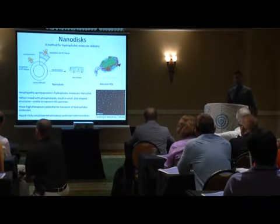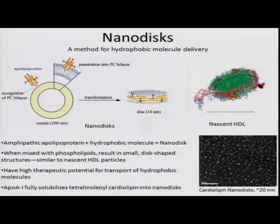So what is a nanodisk? It's essentially a type of recombinant HDL particle. If you take any of the class of small apolipoproteins that are normally tasked with transporting cholesterol throughout the bloodstream, you can purify it and then incubate these apolipoproteins with a dispersion of phospholipids, which will result in these small discoidal structures that are very similar in structure to nascent HDL. Once you have this sort of structure, you can dot this membrane with all sorts of hydrophobic substances. So things like amphotericin B or vitamin A or even small transmembrane proteins.